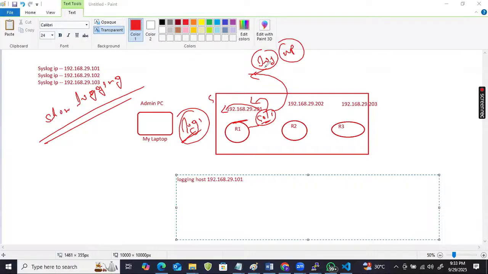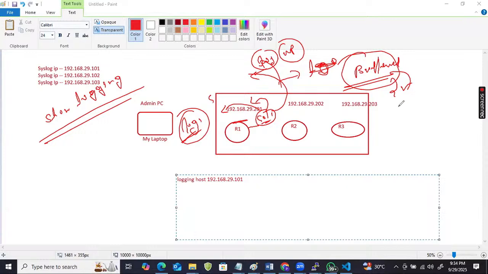So where are these logs going to be stored? It's going to be stored in the buffered memory, that is called logging buffered memory. We can increase or decrease the buffered memory size, but after some time that buffered memory will be full, right?